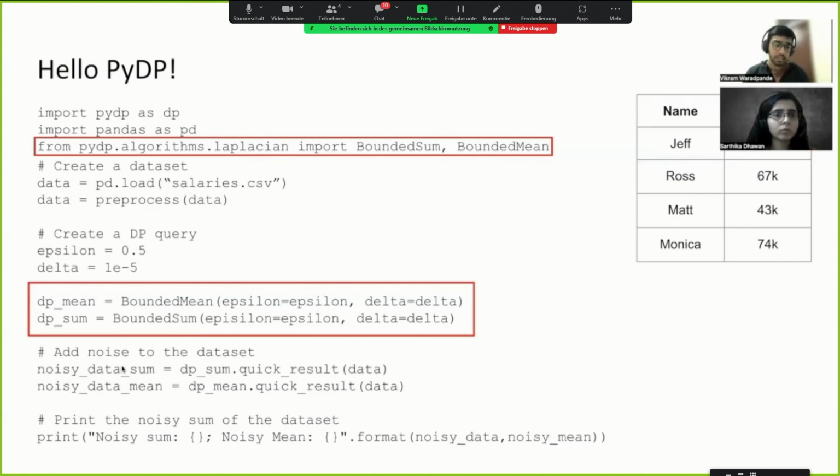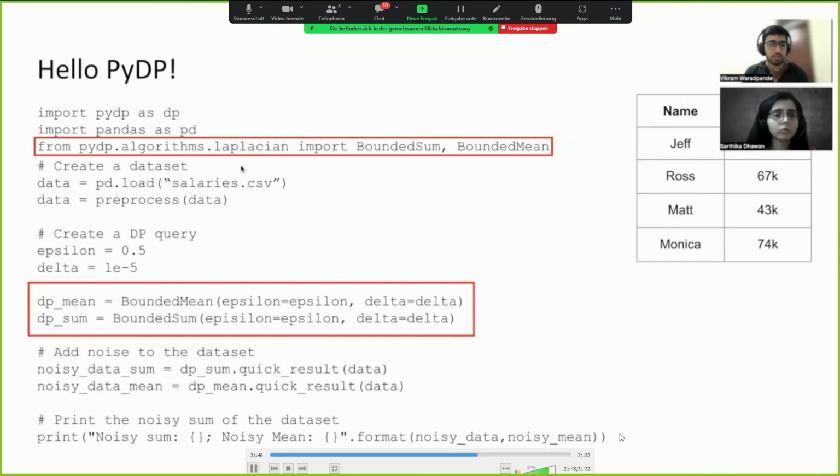So in this case, our noisy data sum and noisy data mean would be the true sum and true mean, and on top of that, we've added Laplacian noise so as to hide the sensitive information. Now, how is this useful? It's useful because of the noise, it's not possible for me to basically eliminate, for example, Ross from the database, take the sum, add back Ross to the database, take the sum, and take the difference, which would have given me the true salary of Ross. But now because of the noise, it's impossible for me to know what the exact value of Ross's salary is. And this is basically how we added some Laplacian noise.